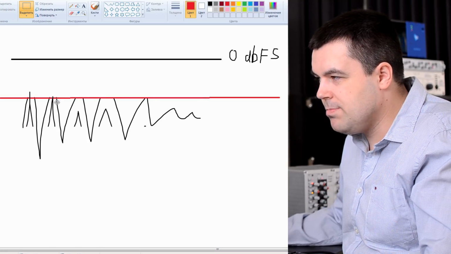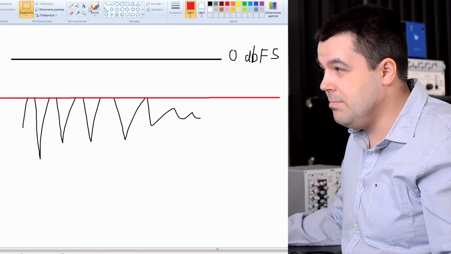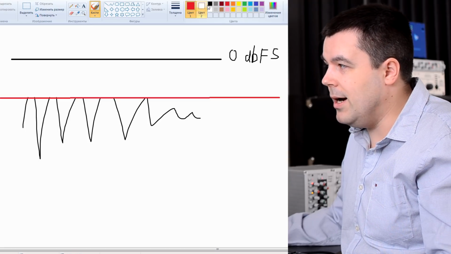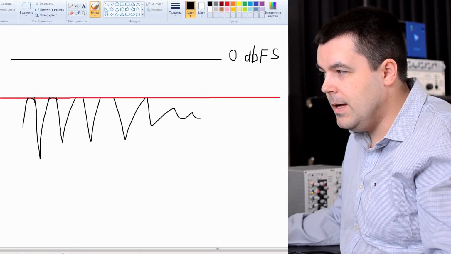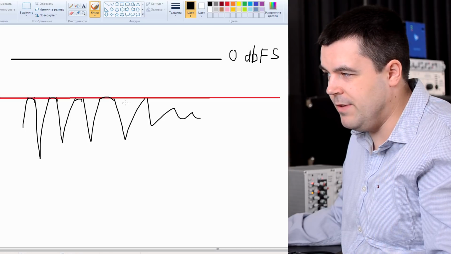So you basically put these peaks below. I'm going to cut it just visually, but don't forget, peaks in this case will actually just be dropped in volume. They will be rounded out, they will sound much smoother than in typical clipping. So it will be smooth. These peaks will just be suppressed in volume, so you're not going to have any harsh signal here.